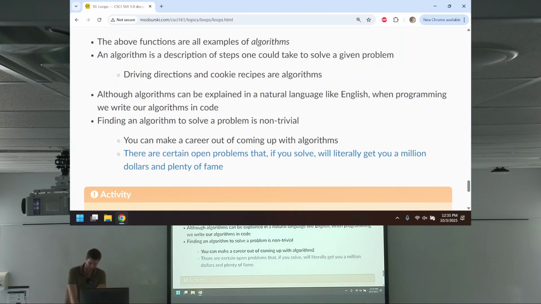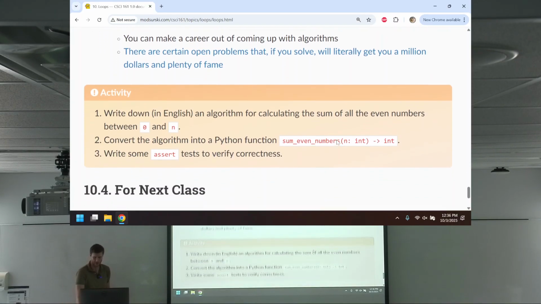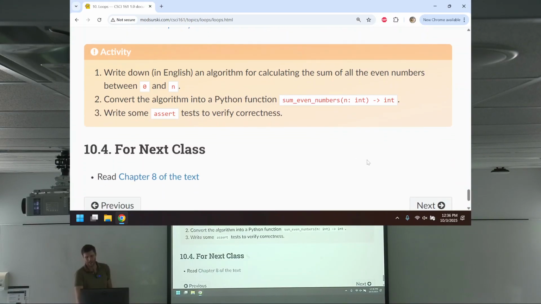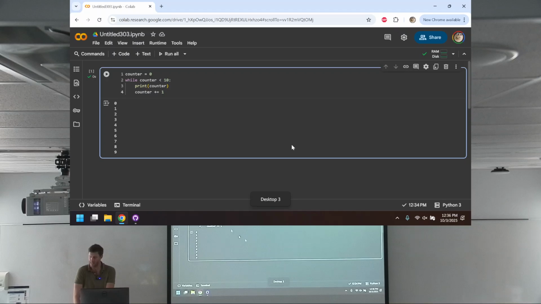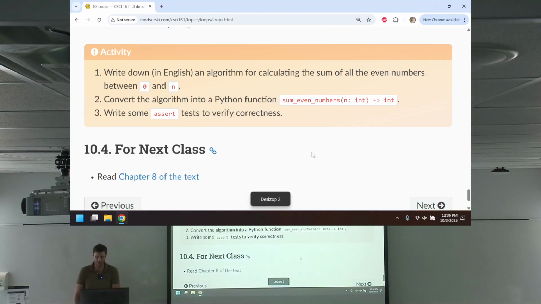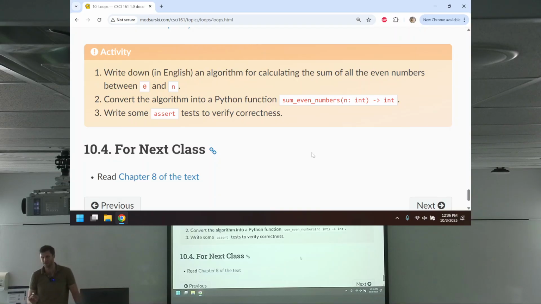And then algorithm. All the functions, everything we've seen before has been an algorithm. But an algorithm is just a description of steps like we've talked about, right? Like driving directions, a cookie recipe. So here's an activity. Start from this general idea here. The activity is, and you don't have to write it down, you can talk to the person sitting next to you.